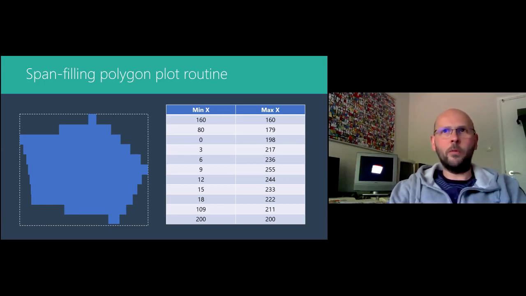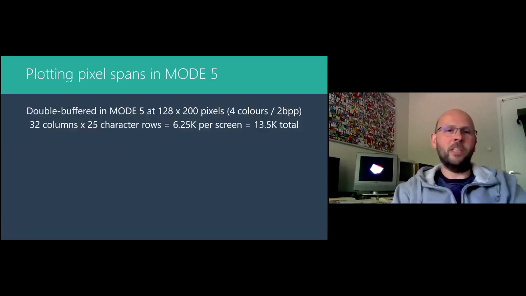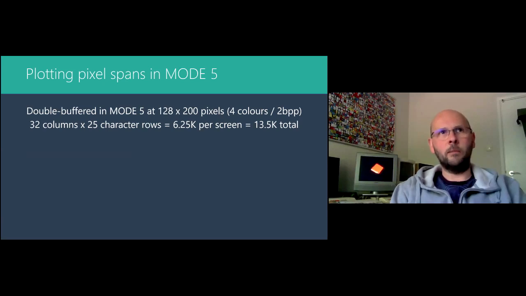I had a lot of thoughts about which mode this should be in, but really for a BBC, mode 5 is the only viable mode for this demo, unless we wanted it to be black and white, which I did contemplate, but I wanted it to have some color. I should stress the newer version that you saw at the beginning is actually in mode 8, technically, which we can talk about at the end if we have time. But the original demo needs to be in mode 5, so we've got some colors.